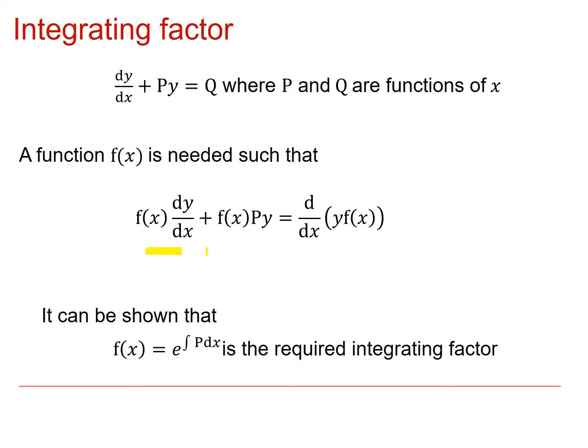We want something that turns the left-hand side into a perfect derivative, and that something turns out to be e to the integral p dx. If you want a more complete proof of that, that's beyond the scope of this video, and you could usefully look at your textbook for that.